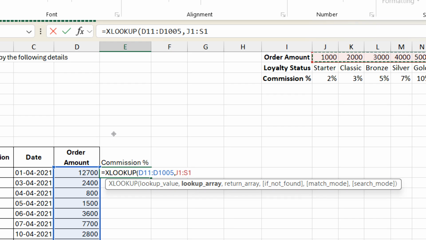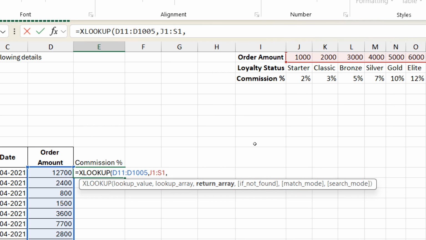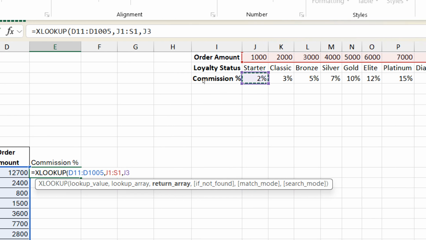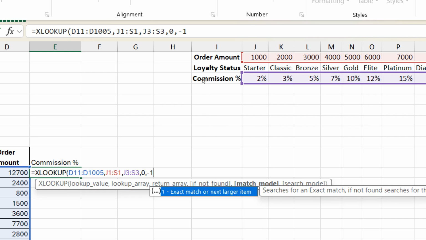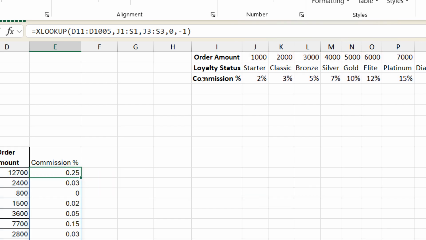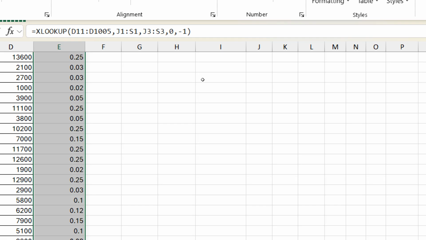0. Why are we giving 0 here? Not available, comma. Whether your data is in ascending or descending? Ascending. So we have to give -1. That's all. Select this range. I think here you can press Ctrl Shift 5 also, no problem, because there are no decimal places. So if my order is more than 10,000, you will get 25%. You can see here it's more than 10,000, so 25%.